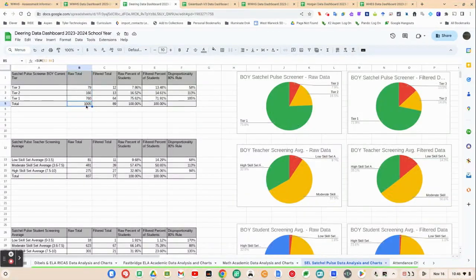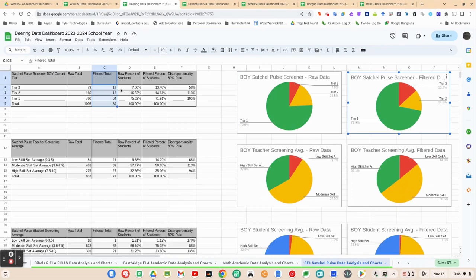So of the 1,005 students, 760 are tier 1, 166 are tier 2, and 79 are tier 3 students. Column C in every single table displays the filtered data. So when I filtered for students who have impulse control issues, this shows you what those filtered students look like. This chart is all of the students, the raw data in the school. This chart shows you the number of students in the filtered data.